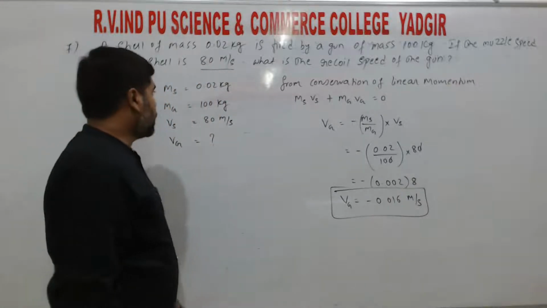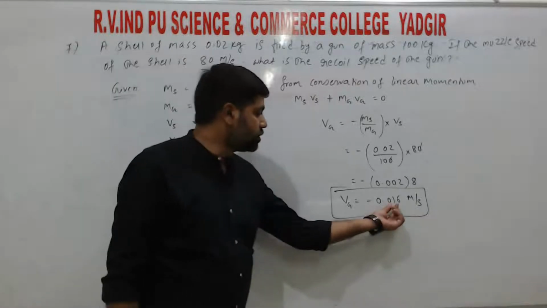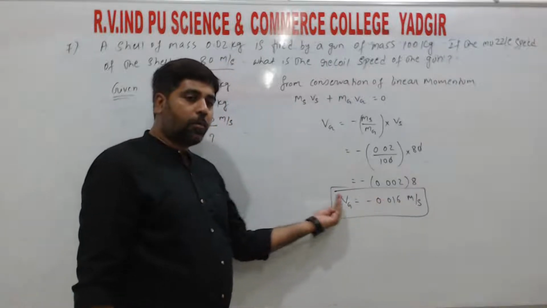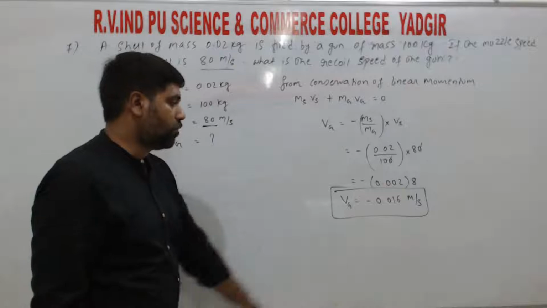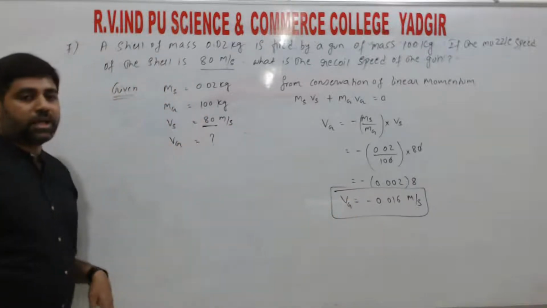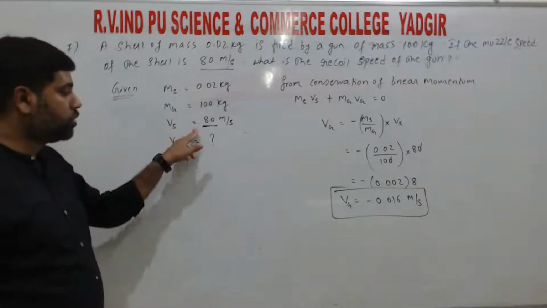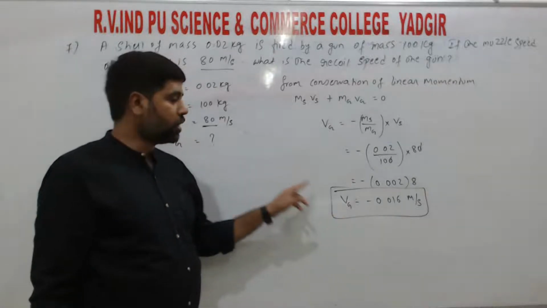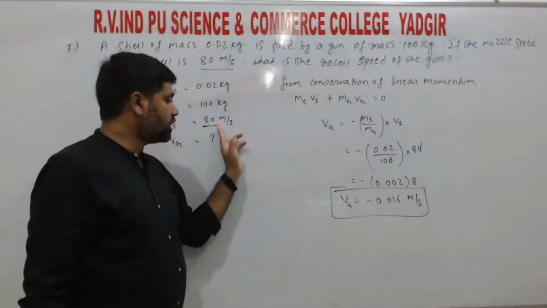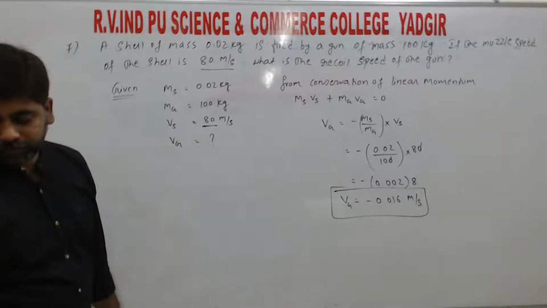So now theory explain ಮಾಡಿದ್ವಿ, observe ಮಾಡಿದ್ವಿ. So bullet speed 80 meter per second ಅಲ್ಲಿ ಹೋಗ್ತಾ ಇದ್ರೆ gun speed ಎಷ್ಟು ಅಲ್ಲಿ 0.016, only negligible amount ಅಷ್ಟು speed ಅಲ್ಲಿ gun backward direction ಅಲ್ಲಿ move ಆಗ್ತಾ ಇದೆ. So minus represents what? The gun will move opposite direction to that of the shell speed. So ಯಾವ ಡೈರೆಕ್ಷನ್ ಅಲ್ಲಿ ಬೇಕಿದ್ರು ಹೋಗಬಹುದು. So ಇದು upward motion ಅಲ್ಲಿ ಹೋಗ್ತಿದ್ರೆ gun downward motion ಅಲ್ಲಿ ಹೋಗುತ್ತೆ. ಇದು ಪಾಸಿಟಿವ್ x axis ಅಲ್ಲಿ ಹೋದ್ರೆ ಇದು ನೆಗೆಟಿವ್ x axis, ಇದು ನೆಗೆಟಿವ್ x axis ಅಲ್ಲಿ ಹೋಗ್ತಿತ್ತು ಅಂದ್ರೆ ಇದು ಪಾಸಿಟಿವ್ x axis. ಸೊ ಎರಡು ಆಪೋಸಿಟ್ ಇರುತ್ತೆ.